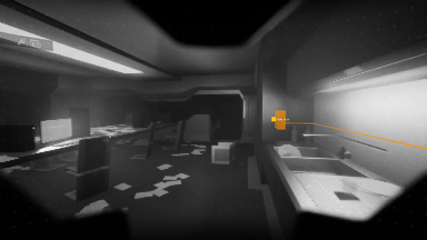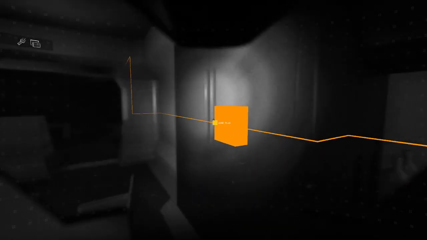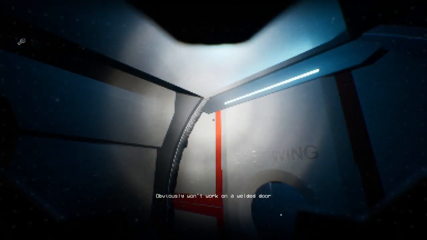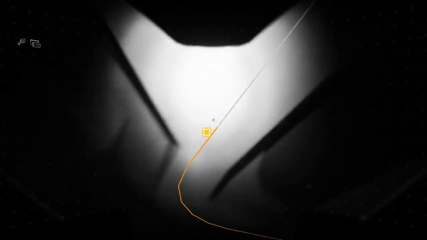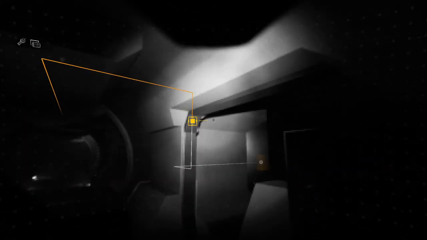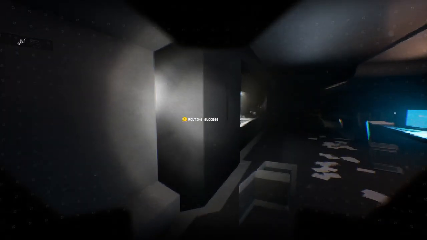Let me pull this back briefly. I want to go check what's in that other door first, just because I'm curious, and then we can go all the way down into the pit and probably open up the storage room and have something bad happen. A welded door. Oh, shit, that's right. I didn't even realize that was welded. Well, you know what? I guess that's what I get for checking.